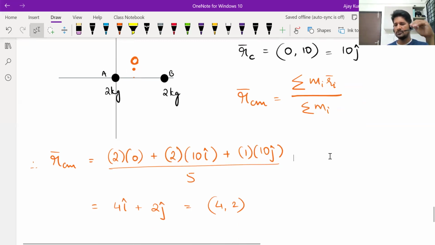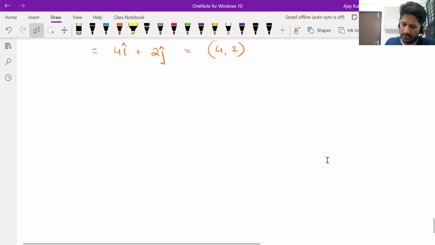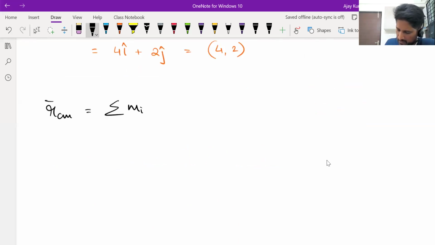Okay. Now see, position vectors usually have X components, Y components. In 3D, they can have Z components also. Now we know that position of center of mass is sigma m_i r_i divided by sigma m_i. Now when you add these vectors in the numerator, you are going to add X components, Y components, Z components separately. You will never combine X and Y components. Okay. So you can also write like this.